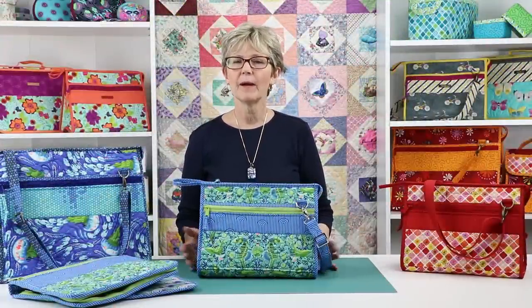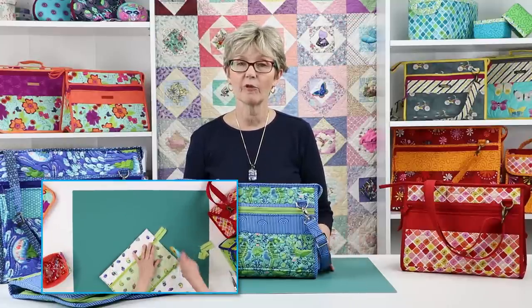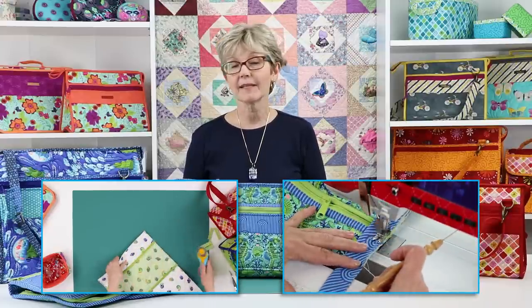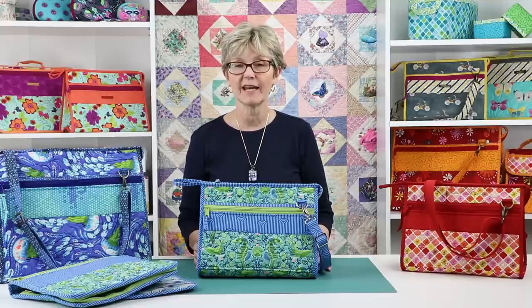The clear and complete instructions combined with the add-on video make Take a Stand a pattern that can be accomplished by all levels of sewists, from confident beginners to more advanced makers. Makers will need skills for careful marking and rotary cutting and for sewing accurate seams. Some experience with these patterns and terminology is always helpful, and most of the project is very straightforward — the videos will walk you step-by-step through the more challenging aspects.